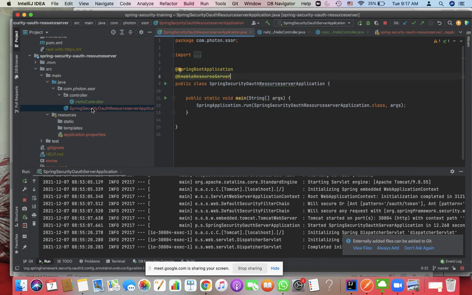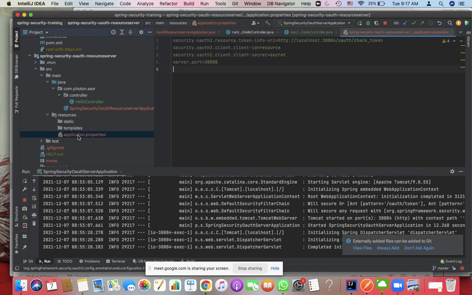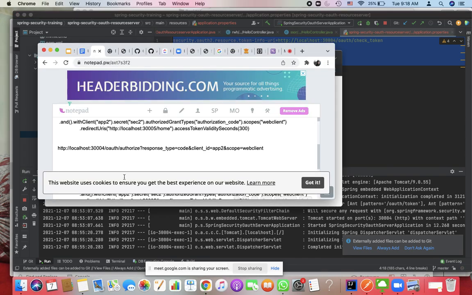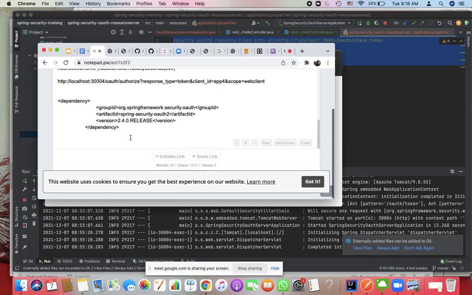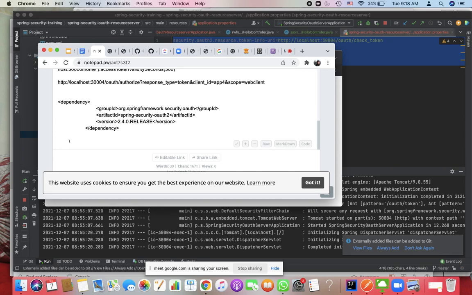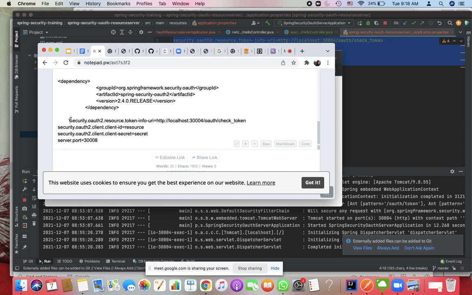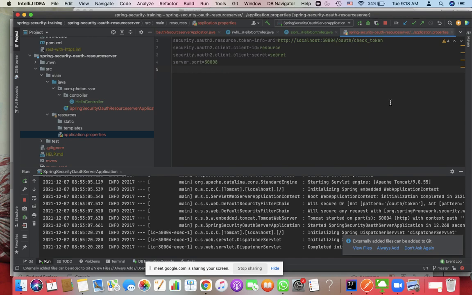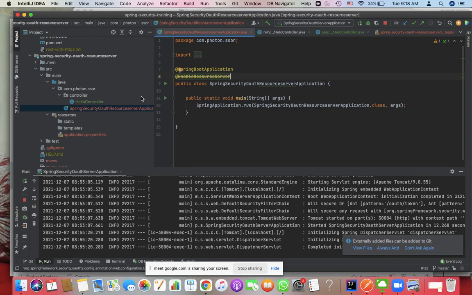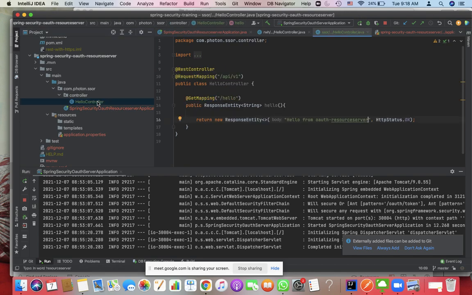Perfect. Okay, you need this configuration. And enable resource server. When everyone is done, let me know.